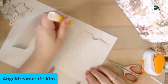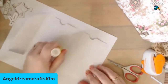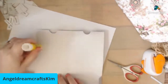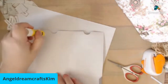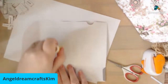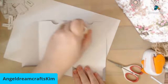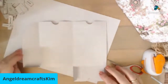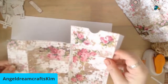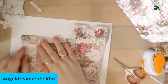Okay, so let's do this side. And then we'll just glue it down and cut it out. And I'm using the Yoo-Hoo glue again because I love it. I love it, love it, love it. I don't think there's a particular up or down on this. No, there isn't. So we're just going to put that there so I know I got the middle of the paper.